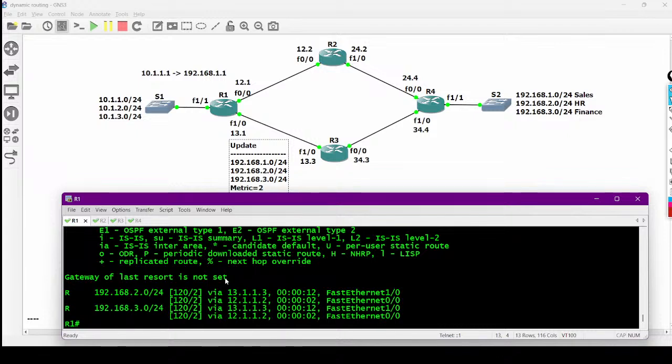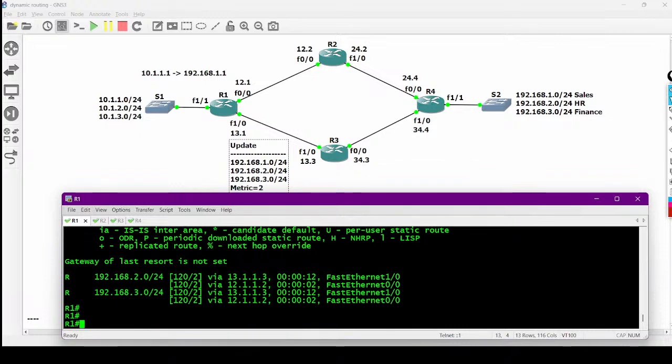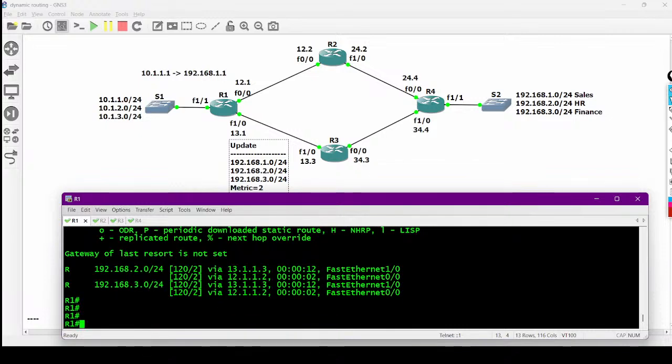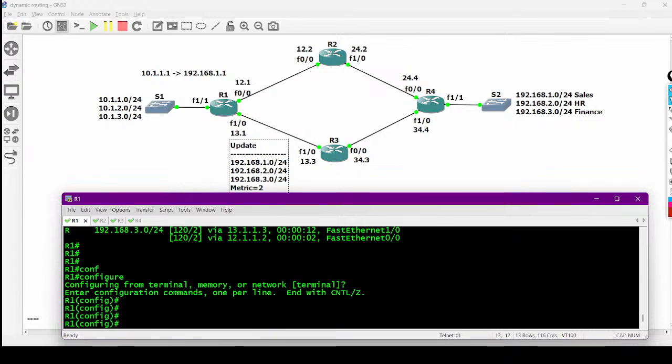Sir, but it will be complicated. Each entry we have to mention. Yes, this is my exact question, because now we had only 3 routes. So basically we have defined all the permit routes. But if we have hundreds, how will we do it? See, then what we can do? Then we can use the deny command. We can deny whatever we want to deny, just deny it, and permit the rest.